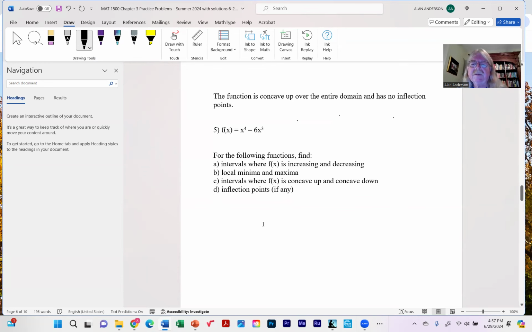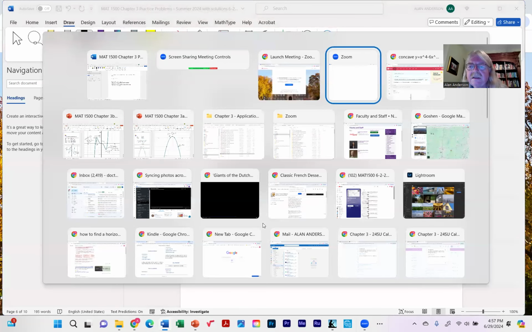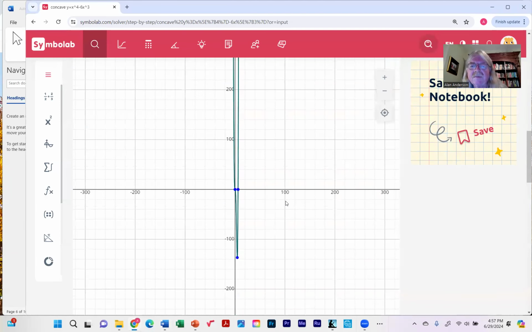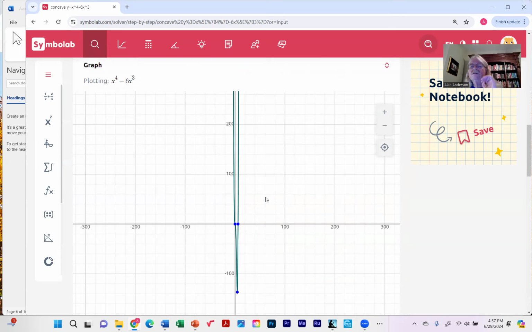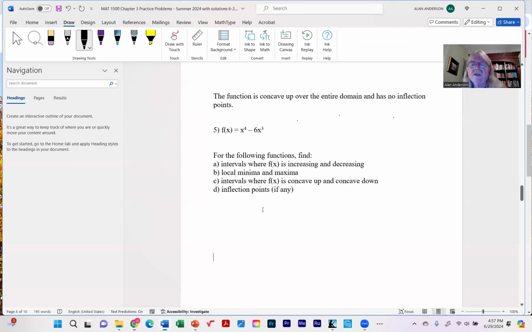I looked it up on Symbolab, and it really is a very hard function to describe. It looks like a very sharp parabola, but you can see at the very least we do have a single minimum, a relative minimum, which is also a global minimum. And then we have 2 points where the function crosses the horizontal axis. But because the numbers are so large, it's really hard to see what's happening with this graph. So anyway, let's do this. We'll start with the first derivative. So in other words, we'll start by finding the critical points.